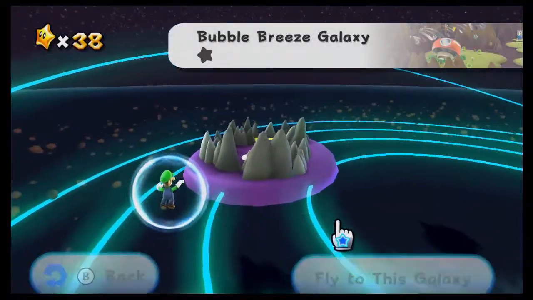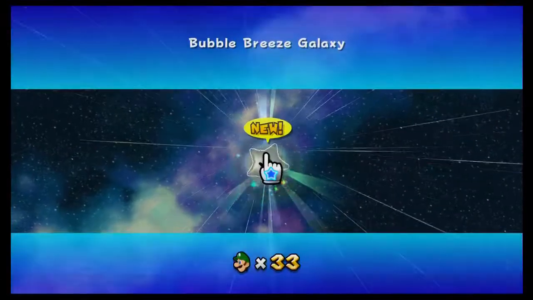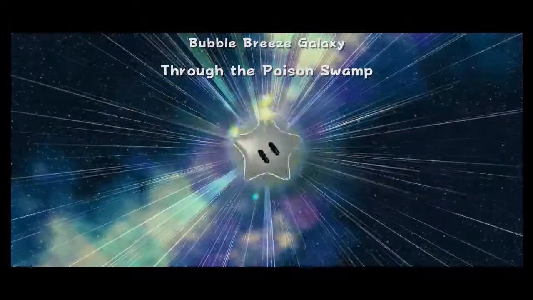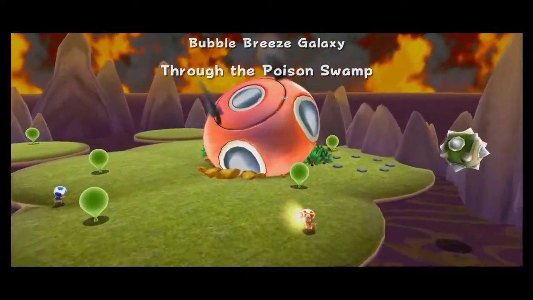We have the Ghosty Galaxy, yes. And now we have the Bubble Breeze Galaxy. So this one doesn't actually have water in it, but it's kind of water. It's a lake. Sorry, well, it's through the poison swamp. I mean, it's liquid. It's close enough, right? I mean, it looks like syrup.